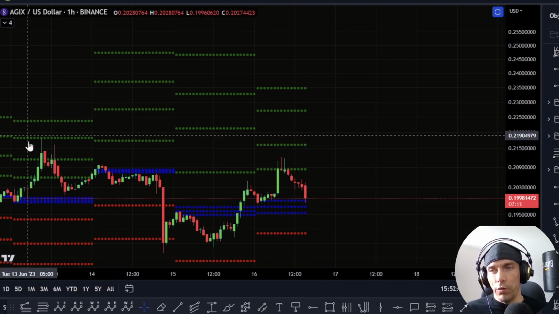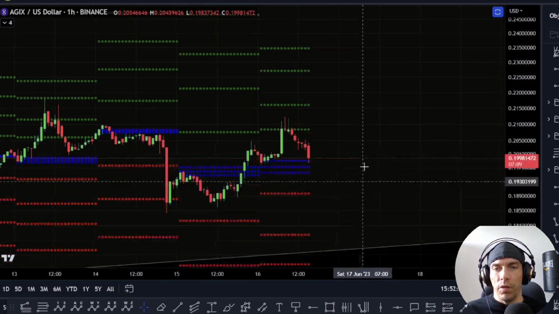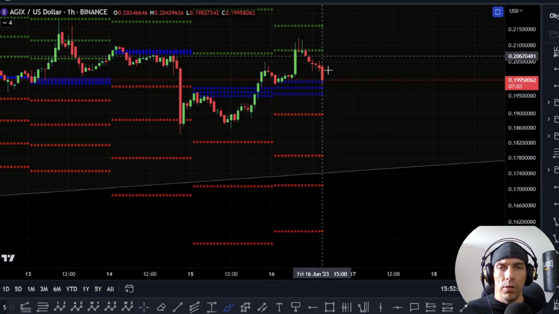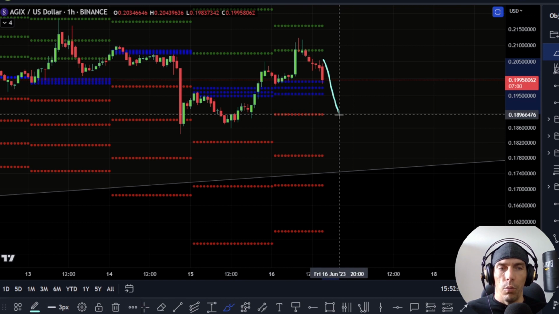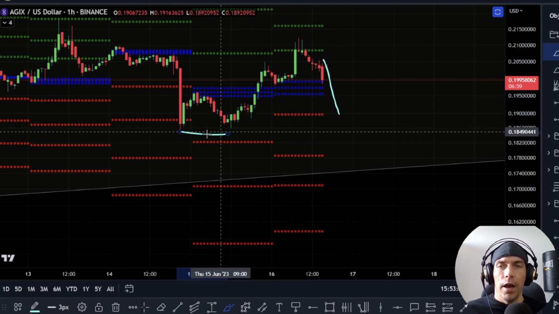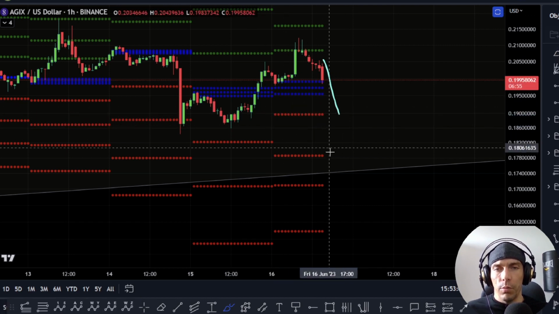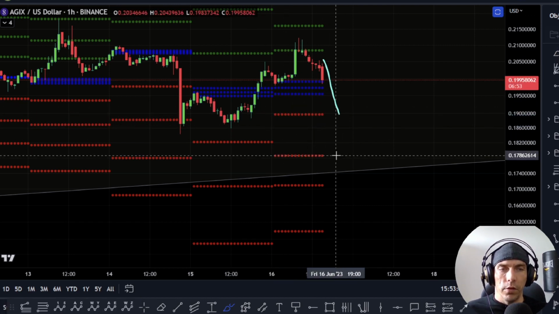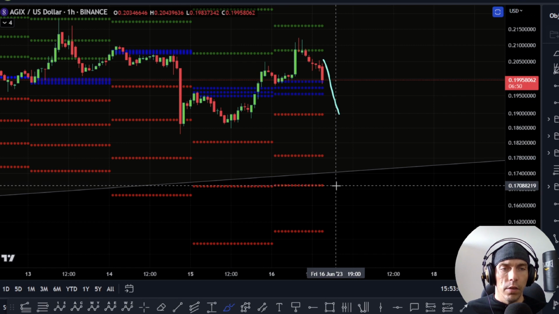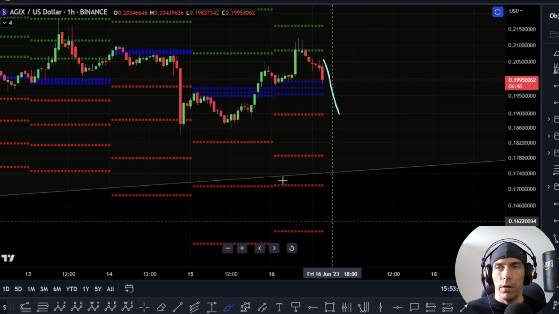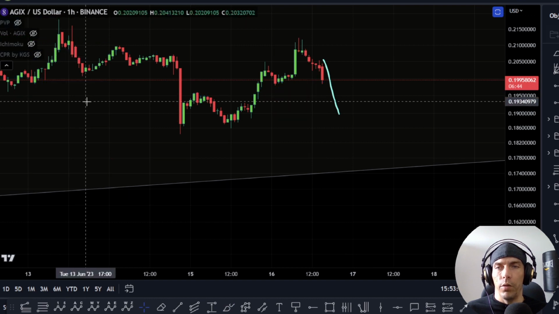This S2 would be interesting as well, because it would be bringing us back into some of this previous highs over here. If, however, we do start to lose this area and we start to lose these central lines, we could see price actually move down to this R1 line, which would still keep that idea alive of that 1212. But if we start to lose that, we could actually see price come down towards this 1786, this 1708, and this 1594 area. So need to keep an eye on those levels.